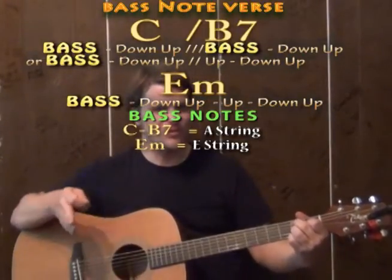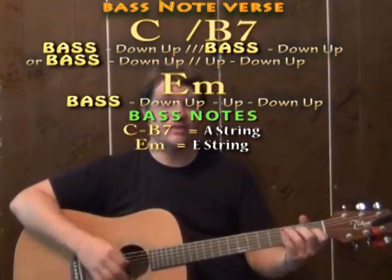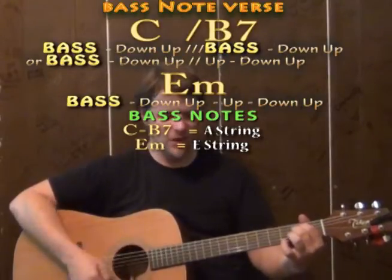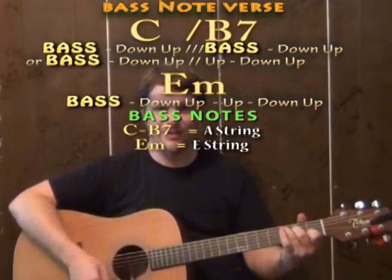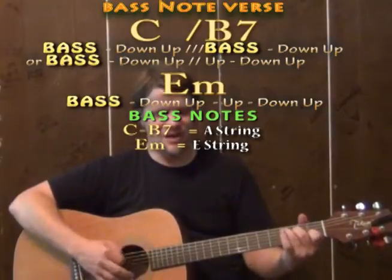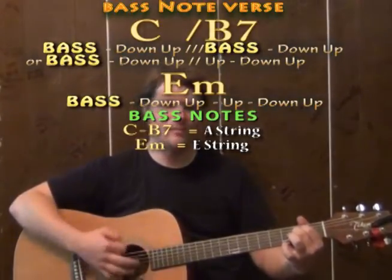One way to use that through our main verse and chorus is to do a bass down up on the C, a bass down up on the B7, and then save the bass down up and down for the E minor. C with an A bass, down up, B7 with an A bass, down up, E minor with the E bass, down up.